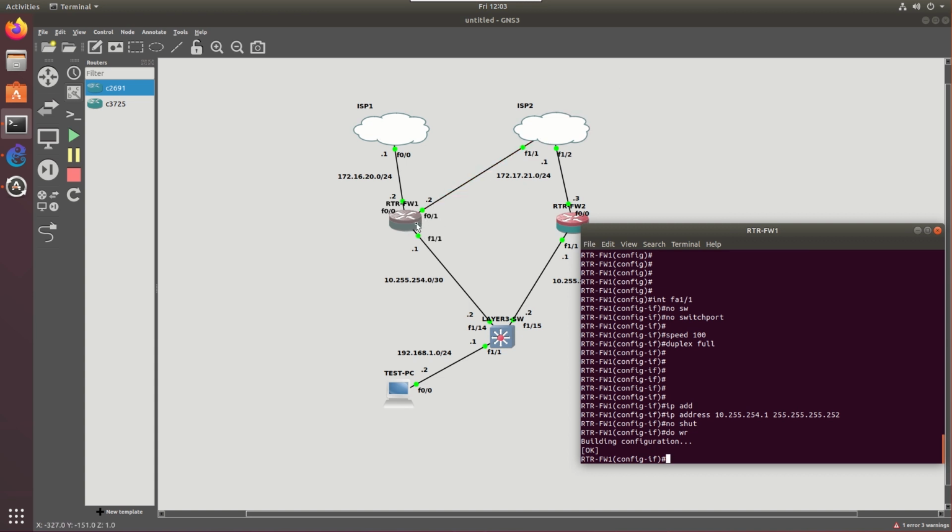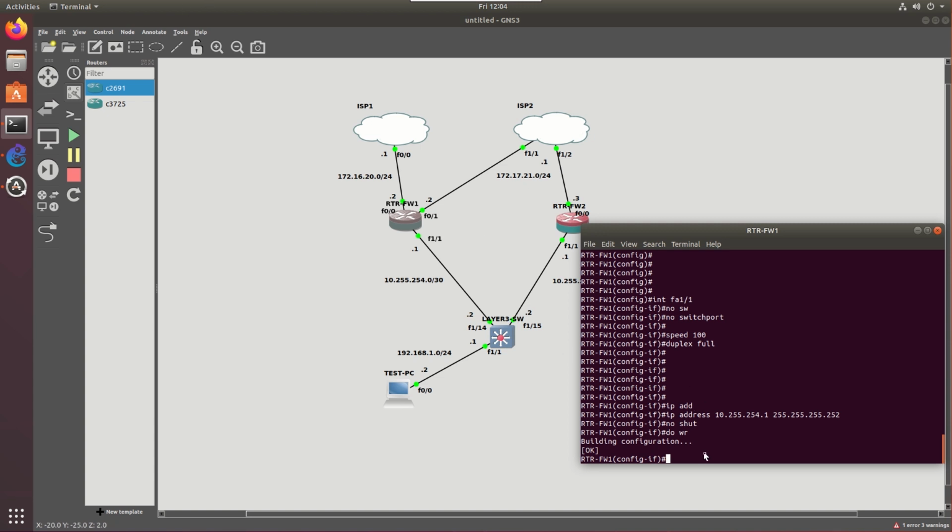That way I could determine if there wasn't a failure directly related to this link, and there was still reachability between this and ISP2, I would definitely want to know if ISP2 is maybe having an internal problem. So both of these actually have been configured with loopbacks of 8.8.8.8. So that's going to be our simulated internet.